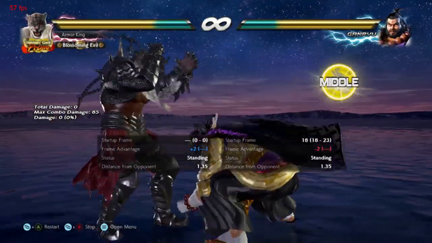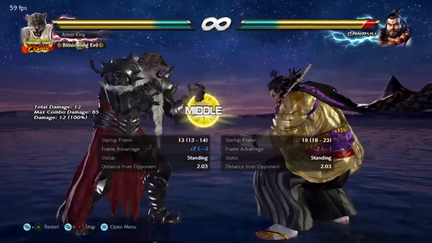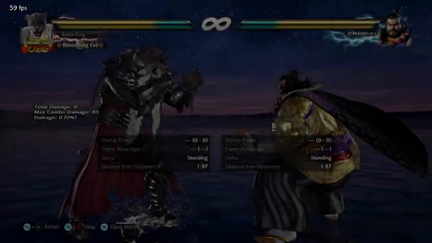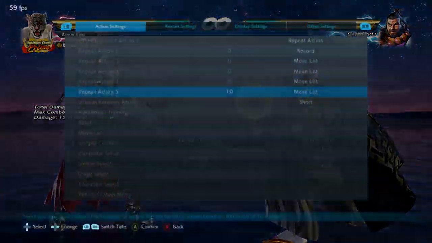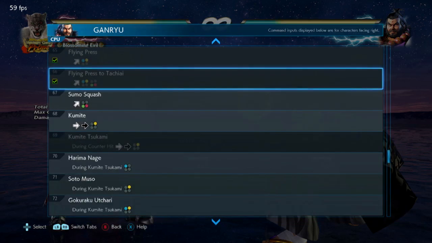You have a way to be safe with down forward 1 and down forward 4 if he tries to use his armor move. But remember, down forward 4 is linear against his lower moves. It's a get up fashion, so just please be careful.